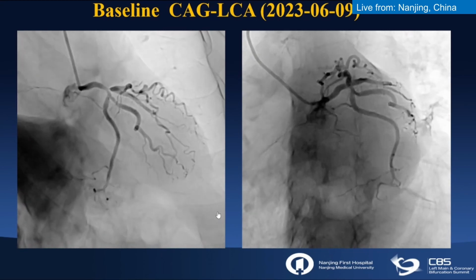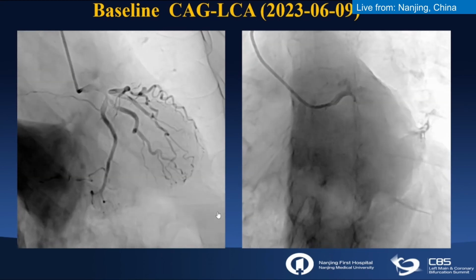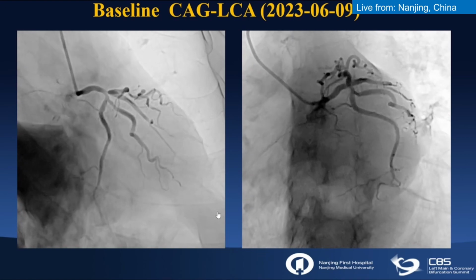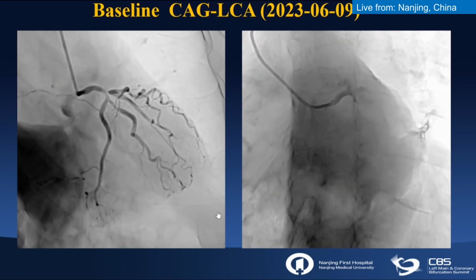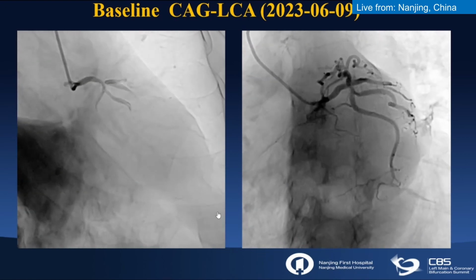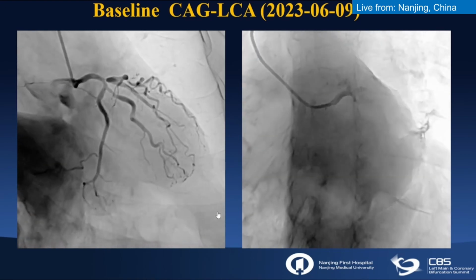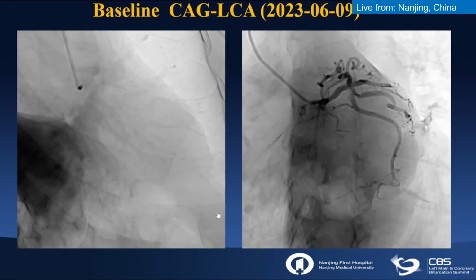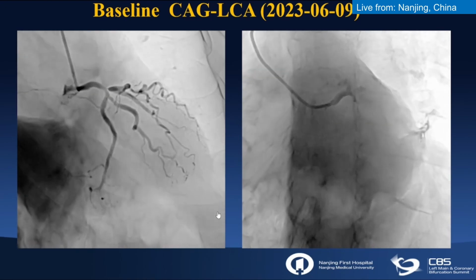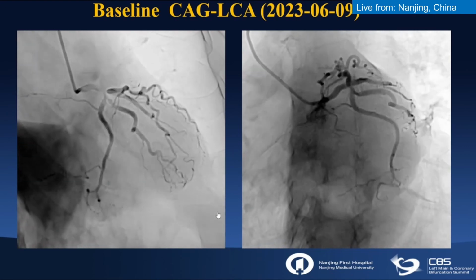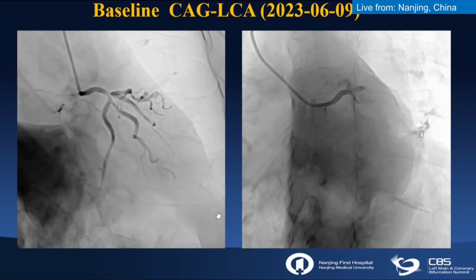Ostium of the LAD is seriously stenotic, and the proximal of LCX is serious stenosis. We also see the proximal of the OM is serious stenosis too.